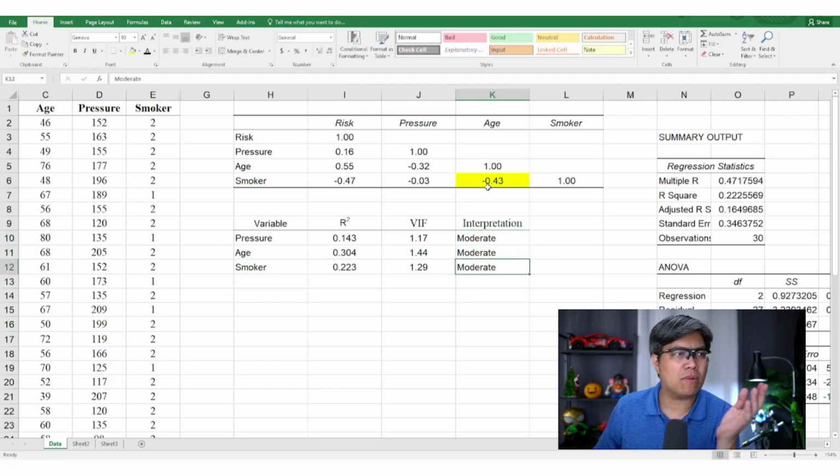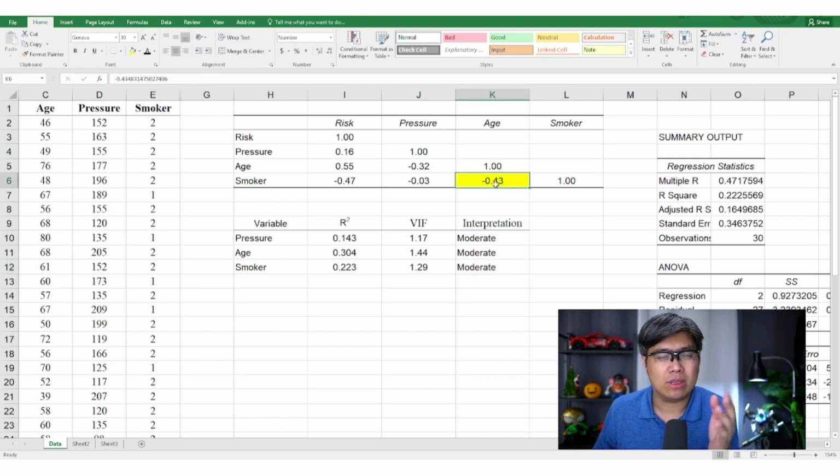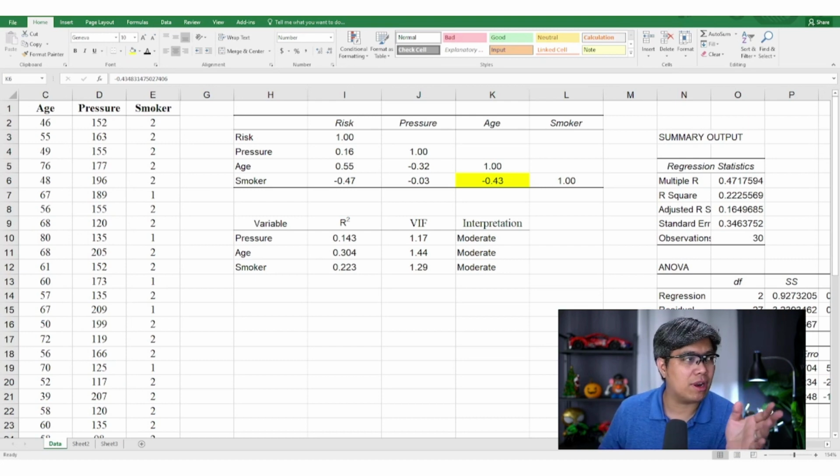Based on our observation, they have a weak to moderate relationship. Even if you suspect that they have multicollinearity, by testing for the VIF, we have confirmed that smoking and age are not highly correlated to one another. So we're good. The main question you need to answer is, what is our best model here?